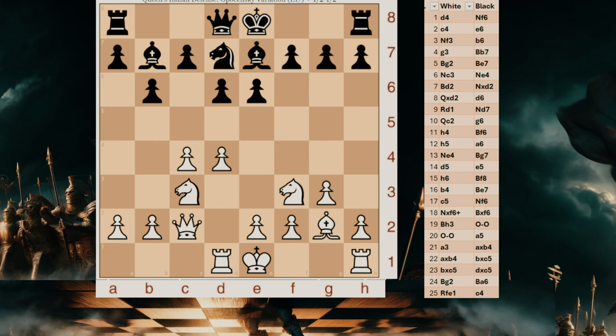10. Qc2 g6. Narayanan repositions his queen, preparing to control the c-file. Sanal fianchettos his bishop, aiming for strong diagonal control. 11. h4 Bf6. Narayanan pushes h4, an aggressive move aiming for a pawn storm. Sanal develops his bishop to f6, looking to challenge Narayanan's pawn structure. 12. h5 a6. Narayanan continues his pawn push, threatening to open the king side. Sanal counters with a6, preparing to expand on the queen side.